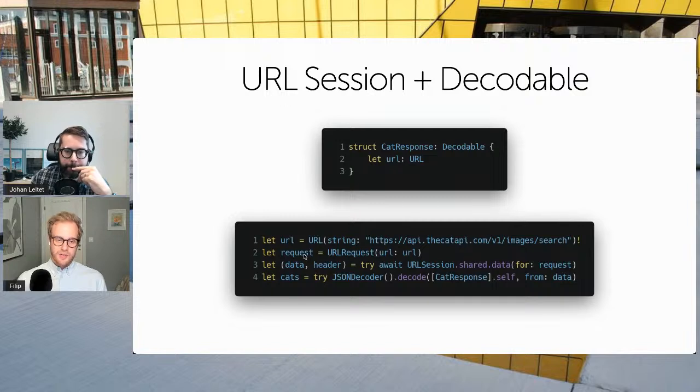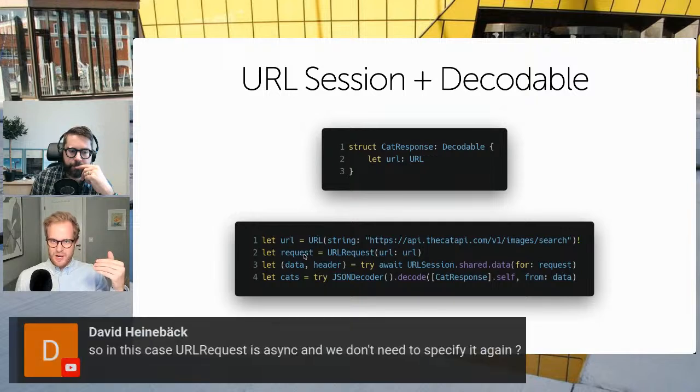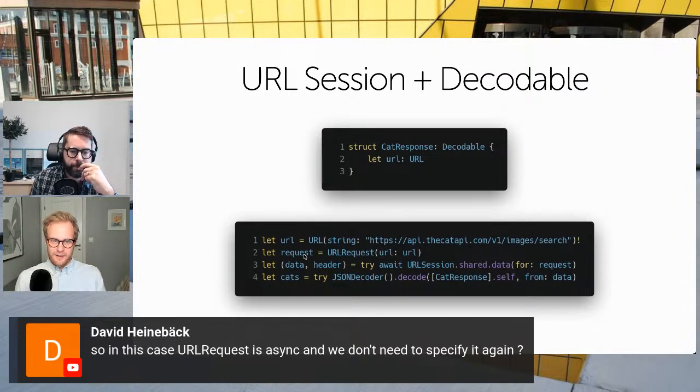Yeah, okay. So the creation of the URL request is not really making the network call at all. It is more like you have the URL, and in order to actually make that request, you create a request object. And why you do that is because the URL request can also consist of perhaps request headers that you want to add to it. So you have the URL, perhaps you have an authentication header that I will show in the example. And a bunch of other stuff that you can add to the request, like you can tell the request, I only want to wait at maximum 5 seconds for this. If I don't get the answer in 5 seconds, then trash it.